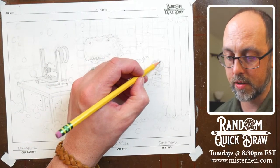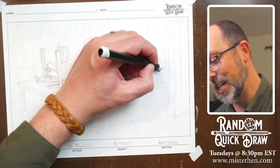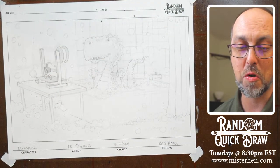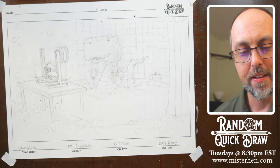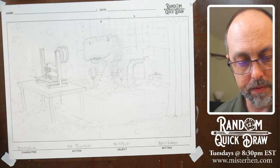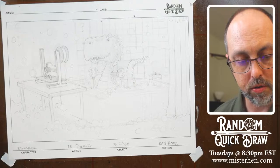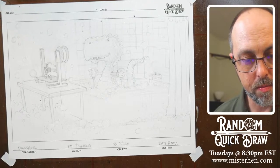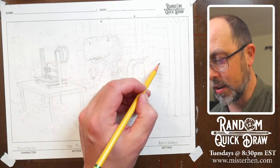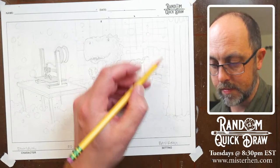I don't like that faucet at all. That ain't convincing me it's a faucet. I wonder if I should do a handle. I'm gonna look up some photo reference for a shower faucet. There's nothing wrong with that. Shower faucet. Google's gonna deliver. Yep. Got it. That was the other one I was thinking of, and I thought it was simple, and it is. It looks like a clock handle. There you go.